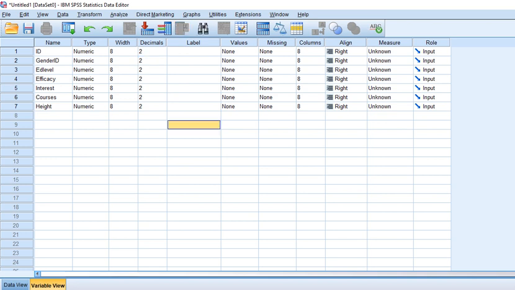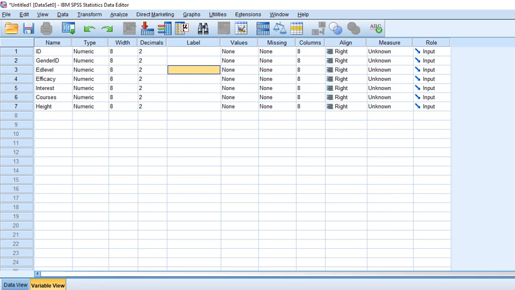So you'll notice too that we have a little label column right here. This is where you can give a little bit more descriptive label for your variables if you want. Like if I want to call this, say, gender identification, educational level in college, something like that, I can do that. The one downside is that these labels start appearing in your output when you're running your analyses. And so if you have really long labels, it can get a little bit unwieldy in terms of finding what you're looking for just because it's so long.